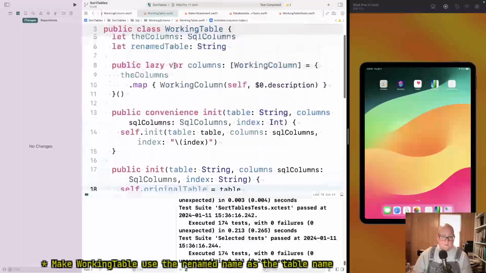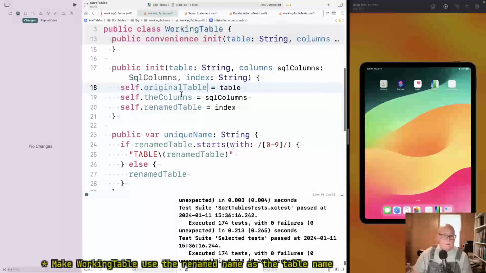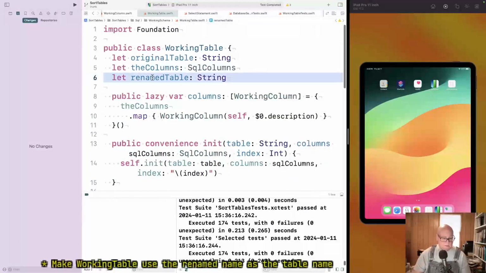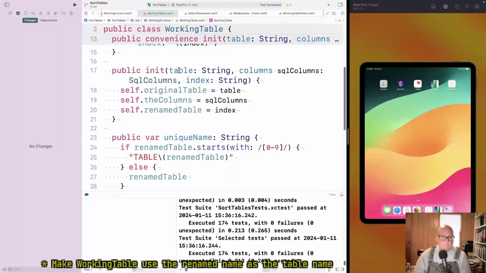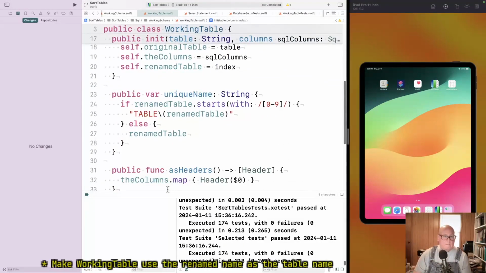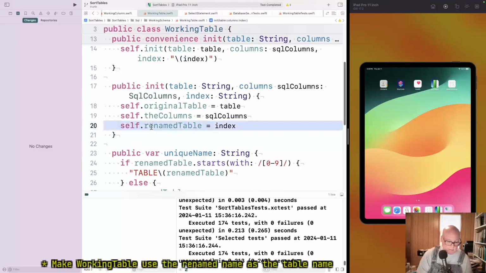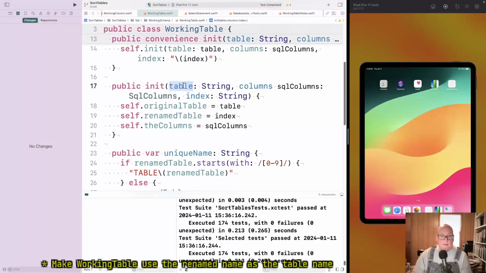And let's build, and anybody who was looking for the table. Good. Okay, so now I want to get the order better too. I think original, then renamed. Original, then renamed. Okay, I want to rename this to original table. Come on, Xcode. Can I name this? No. All right, renamed table.